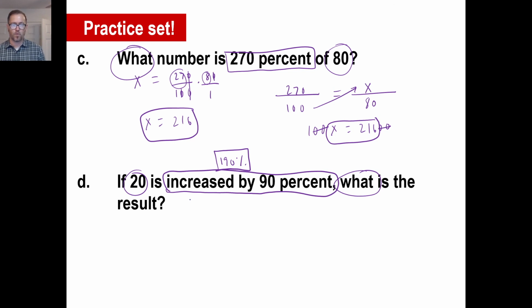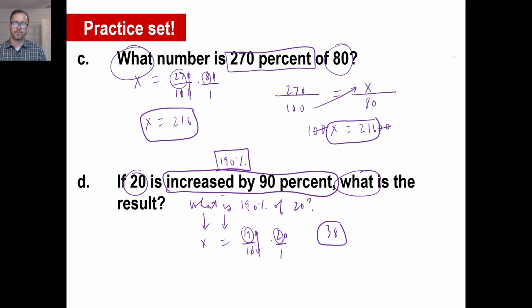So if you want to write it out yourself, you can go, what is, and Lord knows, I hope your handwriting is better than mine. What is 190% of 20? That's your question. Now you can turn that into an algebraic equation. What X is equals 190%, 190 over 100 of 20. Okay, 20 over 1. Now let's start chopping here. I got one chop here. I got one chop there. And I got 1 times 1. I got 19 times 2. Well, that's just 38, right?